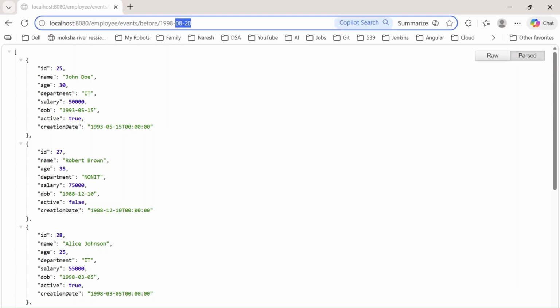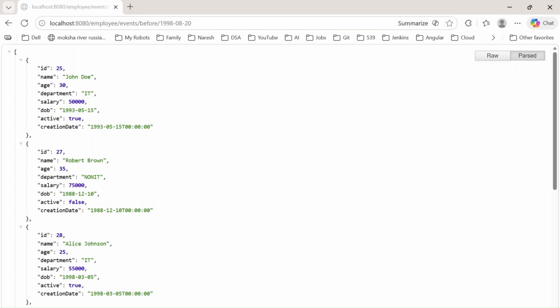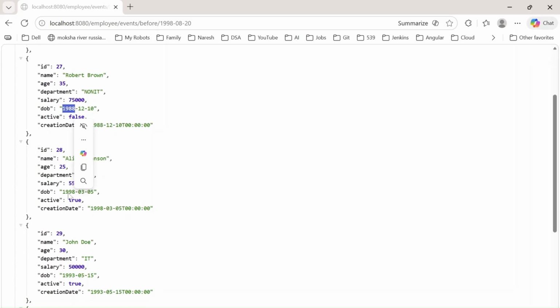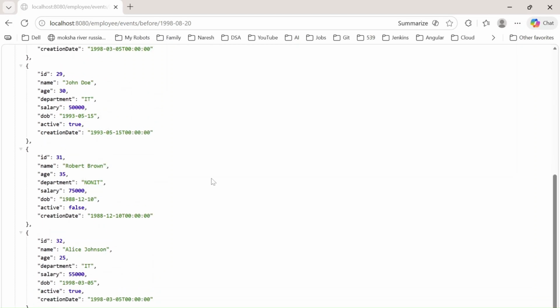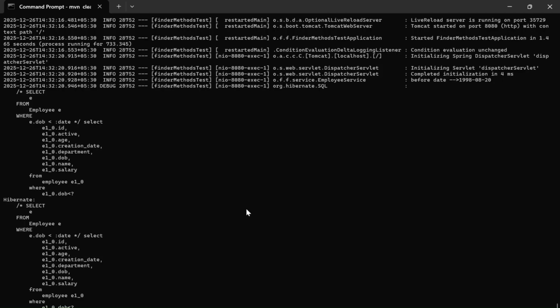Before August 20, we got May, '88 year, and '98 March. We got all these rows before. If you look, it's like a DOB less than. So that is expected. It's a date before, using the less than operator.